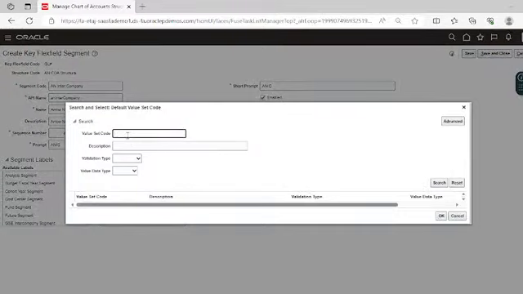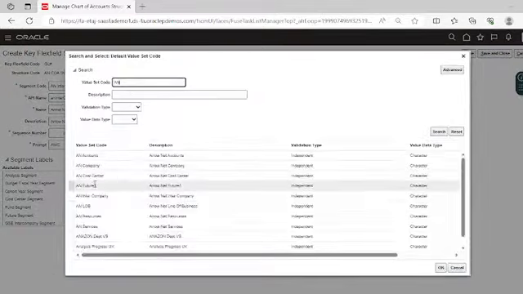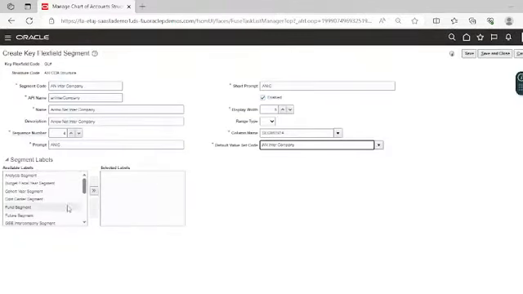Link the value set code that we have created for intercompany. And provide the segment label that is available for intercompany segment, and click on save and close.